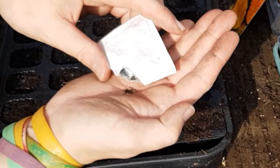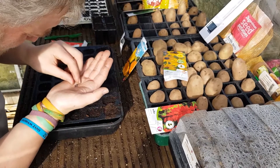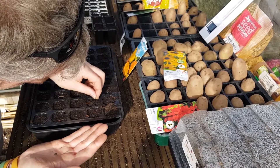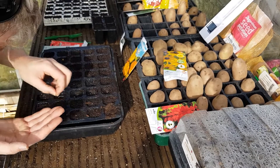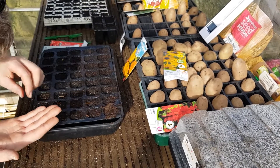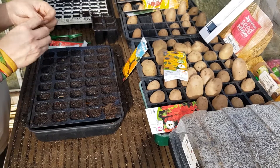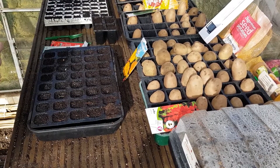Now Rebecca is a tiny little seed — I'm going to put a pinch, maybe four or five seeds in each cell. This is old seed so we'll see how they germinate. Like I say, this is more of a 'see if they'll germinate' than a full sowing of flowers.